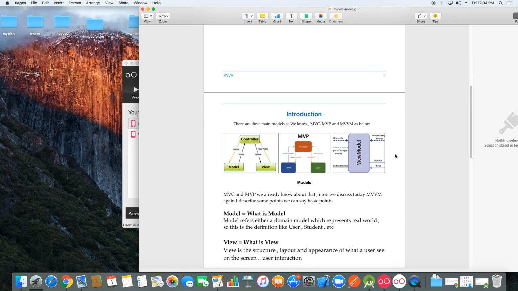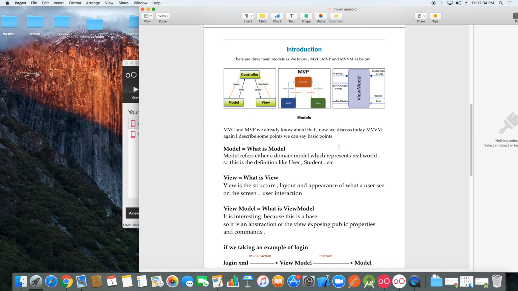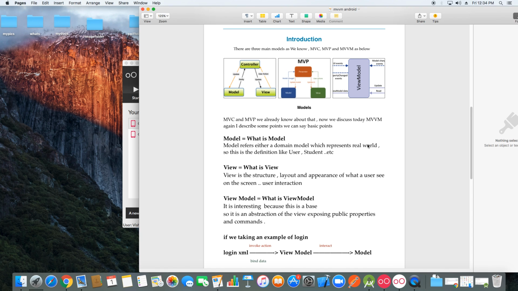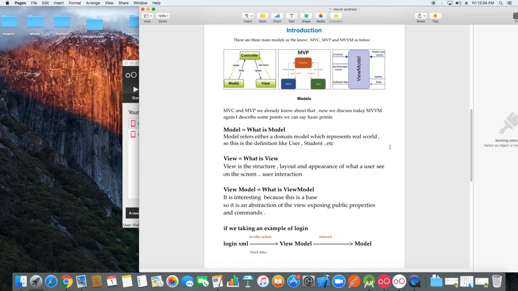Okay, so this is our previous tutorials. This is our MVC, our MVP, and now we have to discuss the view model. First I have to describe some basic steps. What is a model? In simple language, it is a domain model which represents the real world, such as a student or a user.